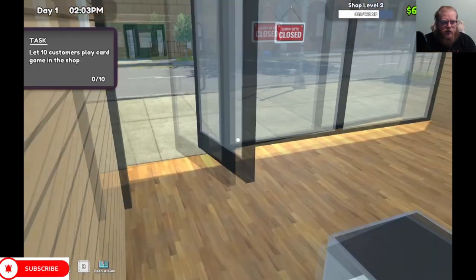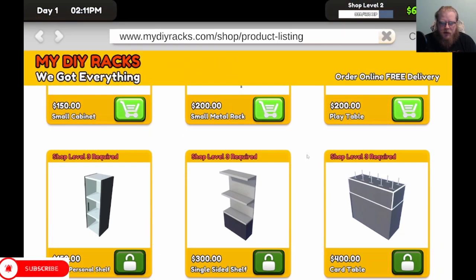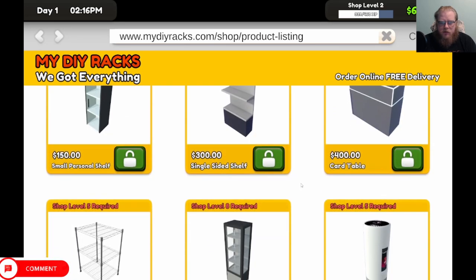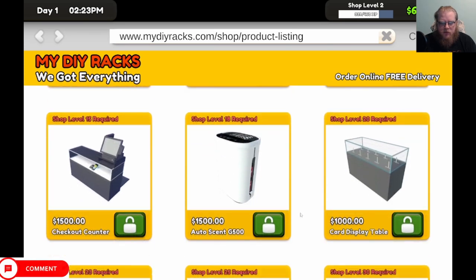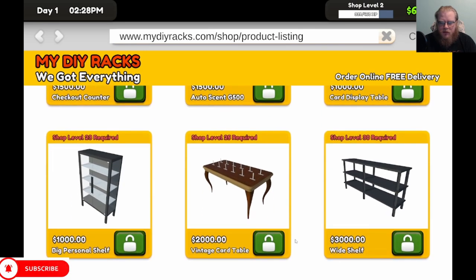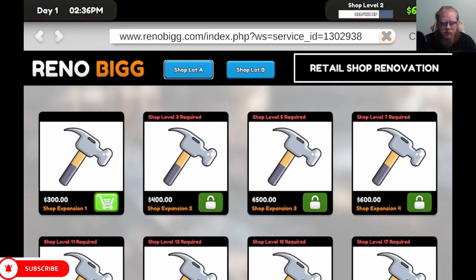Alright. So, I have to exit counter. What else can I do? So what's in my deal? Play tables, racks, cabinets, small personal shelf, card table, workbenches, warehouse shelves, auto set. Alright. These are how you expand the shop.